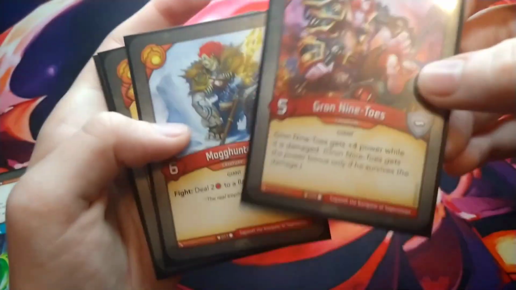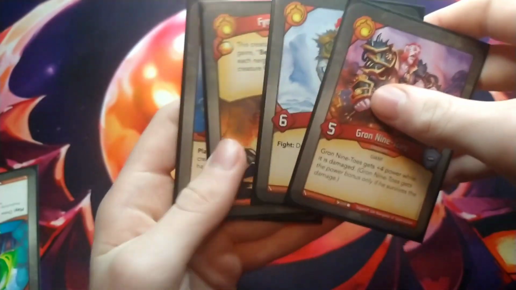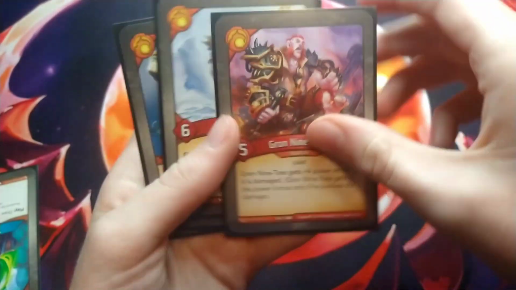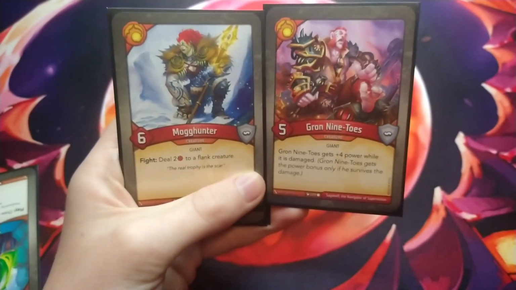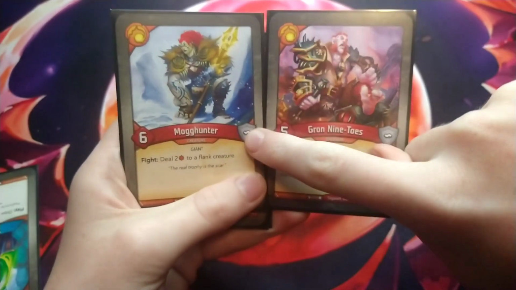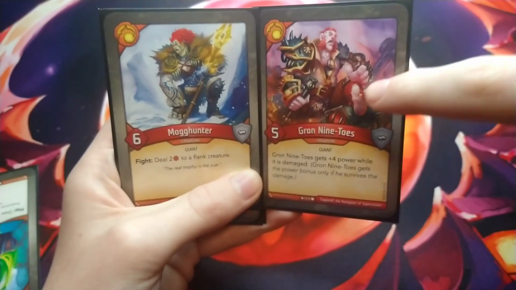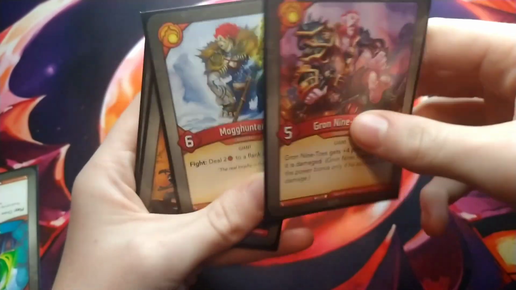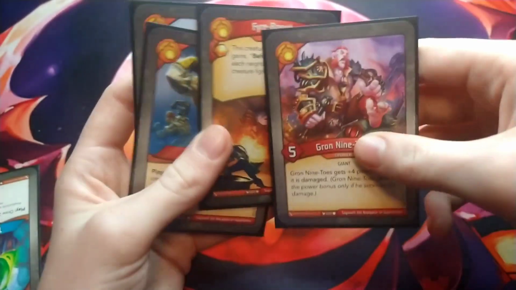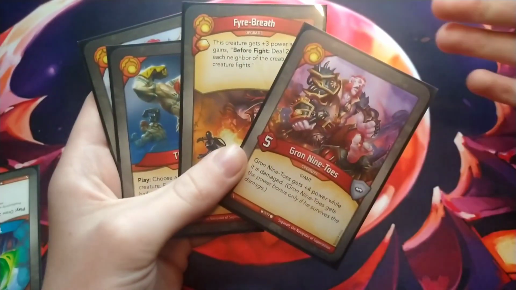Moving on to this Bradenator play. I really like this Bradenator play, but it rarely happens, though it's definitely possible. Basically, in order to do this, you just need to have these 2 guys out, Ground 9 Toes and Mog Hunter. And what you do is you fight with Mog Hunter, deal 2 damage, assuming that this is a flank creature. You deal 2 damage to it. Then you get +4 power, so that's 9. So it already has 9 power. Plus, if you had Fire Breath on Ground 9 Toes, then it will be a 12 power creature.